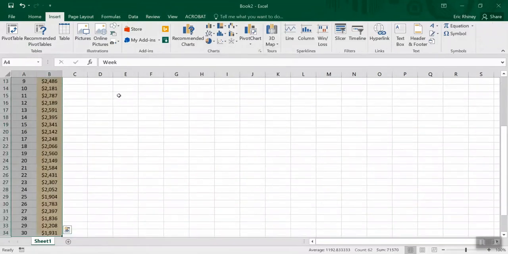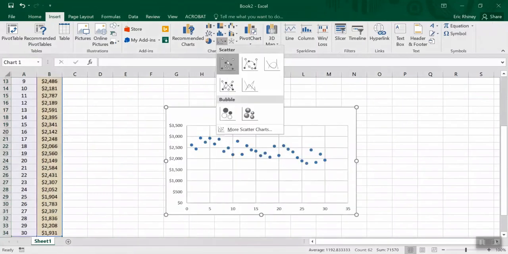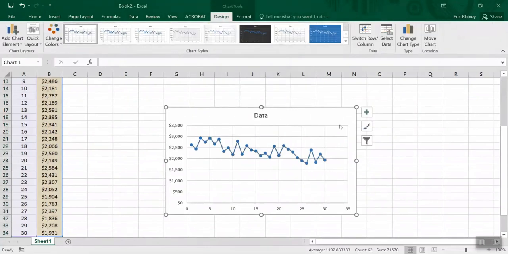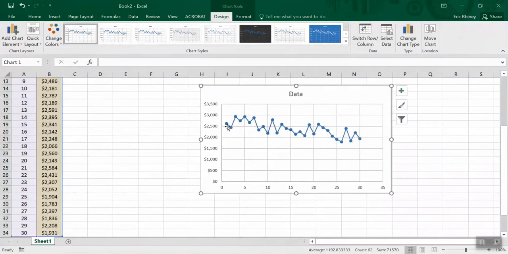So I'm going to do that really quickly. I'm just going to insert here a scatter plot and see what the data looks like. And let's connect these dots, and that'll give us a little bit more information. And you can see here that this data is really all over the place. There really doesn't seem to be anything that, wow, I could use to anticipate what's going to happen next.